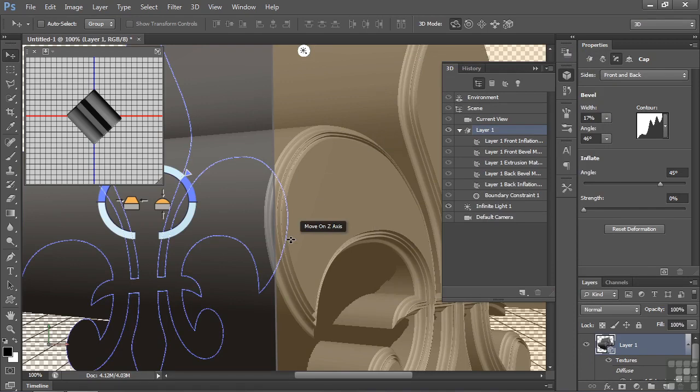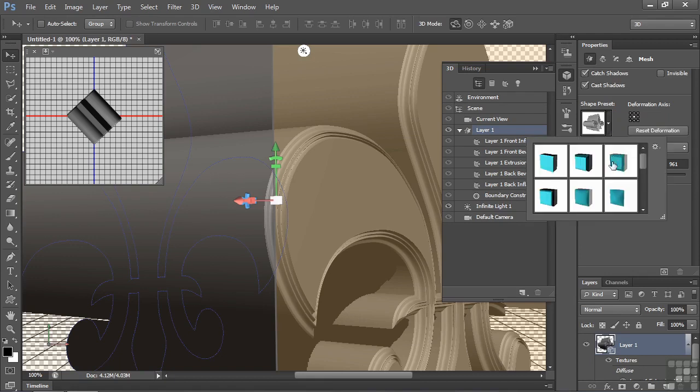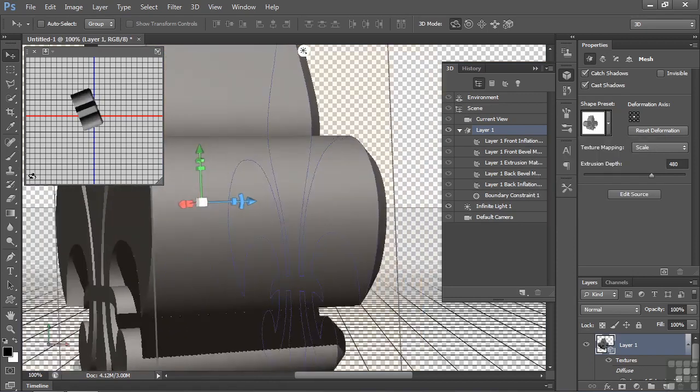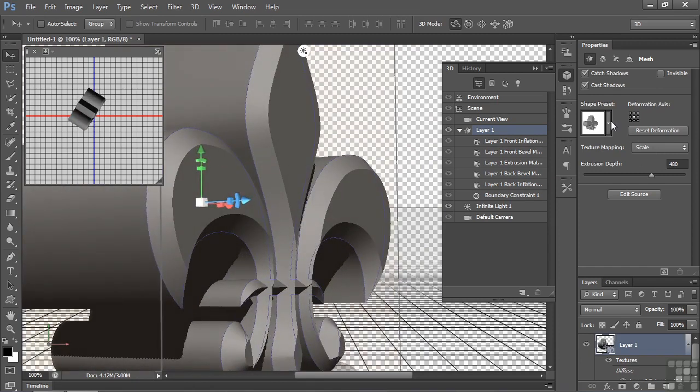at this particular moment. Let me show you a couple of built-in presets here by going back to the Mesh panel. Clicking on the shape presets here. The first few are bevel-oriented presets. Click on this one here. It's a standard bevel. It does it only on the front. So let me turn it back around again so you can see the front. And there we are. So change this one here to another one.